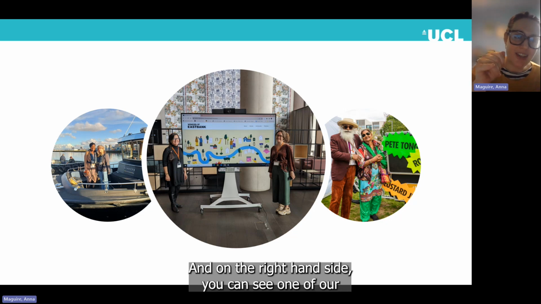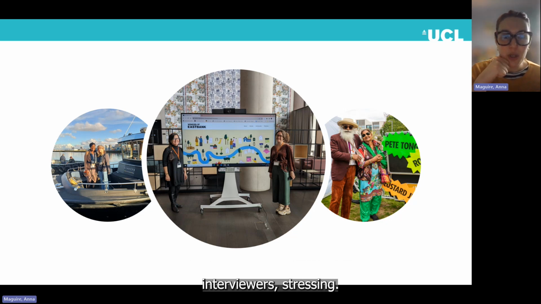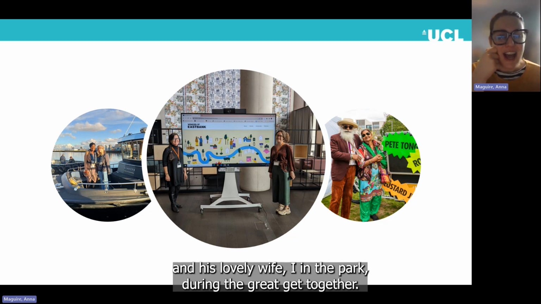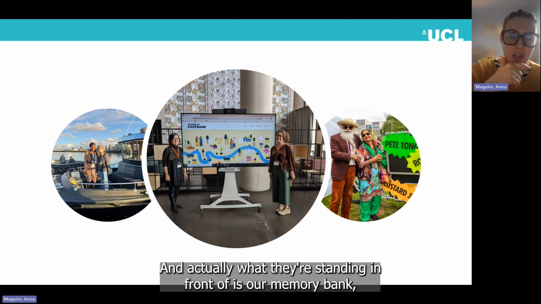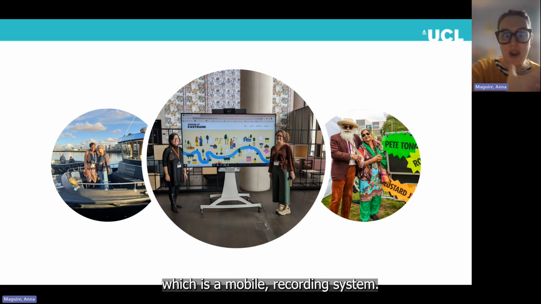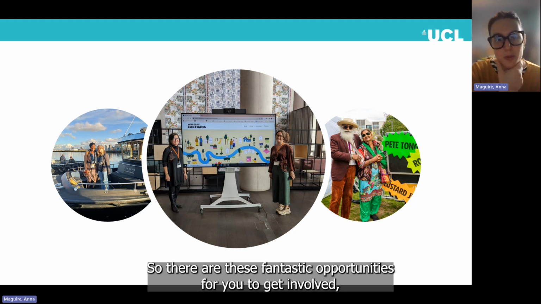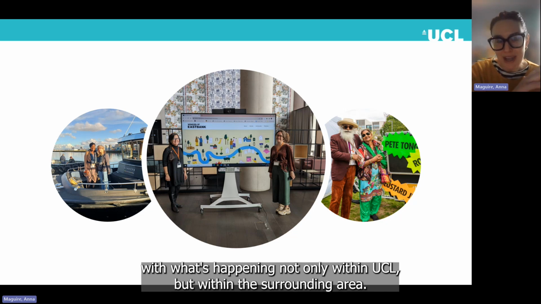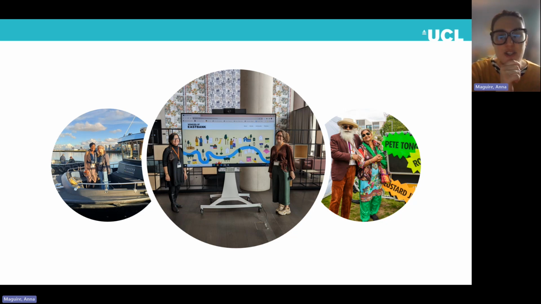And on the right-hand side, you can see one of our interviewers, Suresh Singh, who's also known as the Cockney Sikh, and his lovely wife in the park during the Great Get Together. And actually what they're standing in front of is our memory bike, which is a mobile recording system. So there are these fantastic opportunities for you to get involved with what's happening, not only within UCL, but within the surrounding area during your time with us.